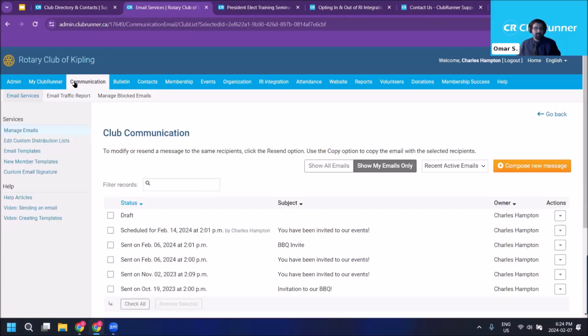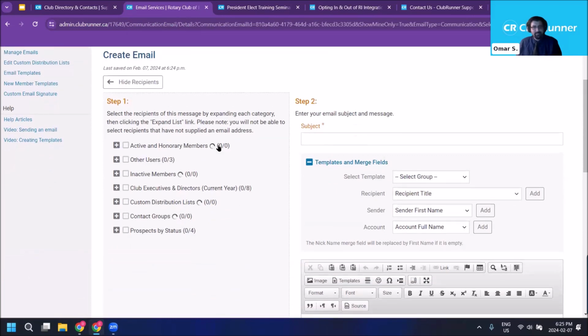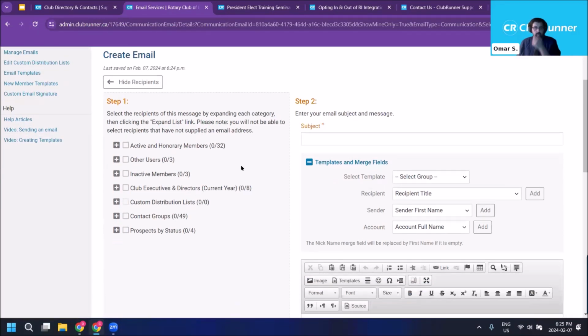Let's go back to designing an email. So communication, email services, there's that draft I just opened. I'm just going to open it again, and we're opening it from the action column and open. Let's select our recipients here. So the first step on the left, I'm just waiting for these loading circles to finish loading for me, is to select your membership as well as contacts. Sorry, I see it's still loading for me. Just going to refresh one more time. If it doesn't finish in the next second here, yeah, let's just do that. There we go. So now they've loaded for me.